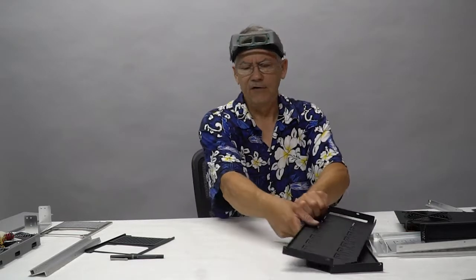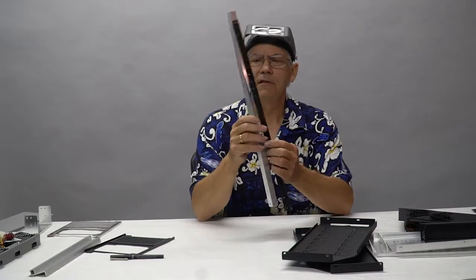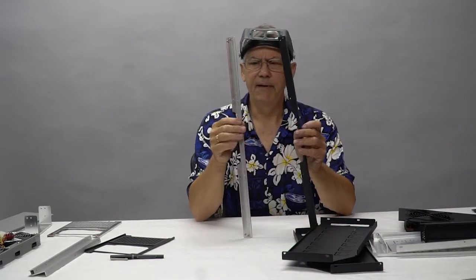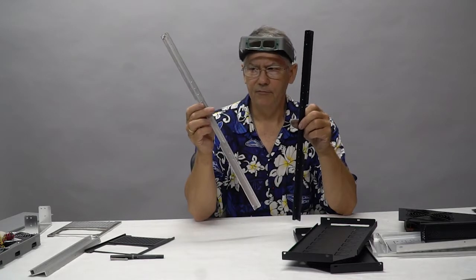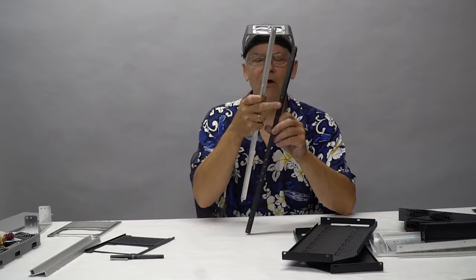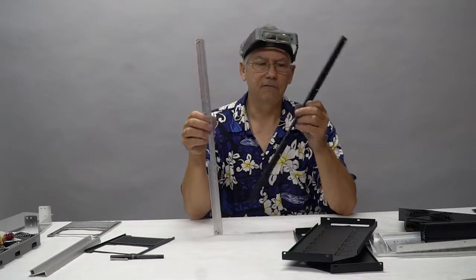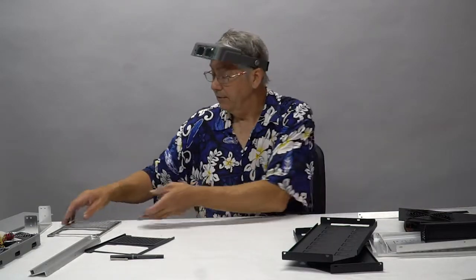The rest of the stuff is pretty basic. The uprights and struts that are the structural bone in the back of this case. So this is prior to being powder coated, and this is being powder coated. So they're powder coated, and then all the holes that had threads in them had to be retapped so that the powder coat doesn't foul the threads. Fair amount of work in this.